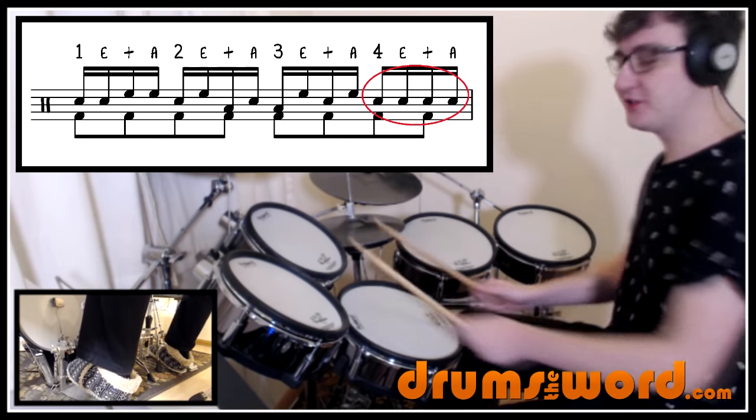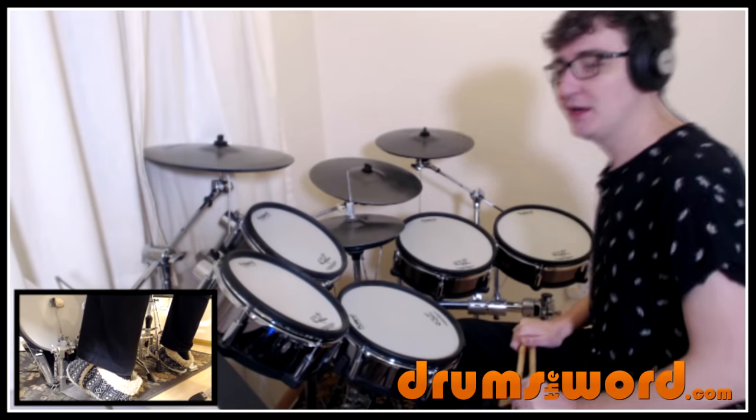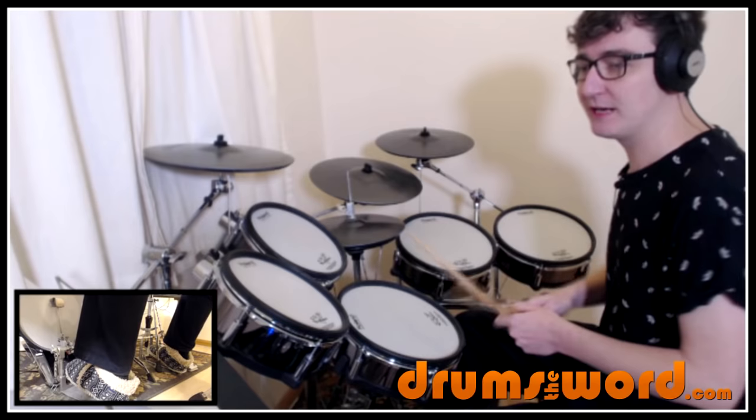And the final block to learn is just four 16th notes. And that takes us out of the drum fill. So slowly we get, and I will try and count it out loud, just at slow tempo.